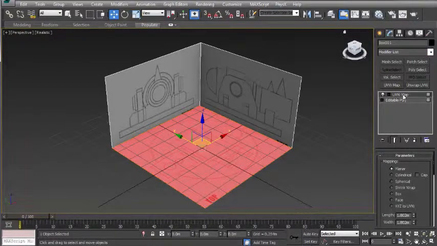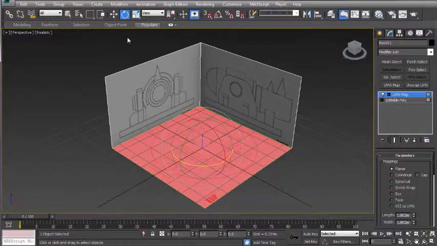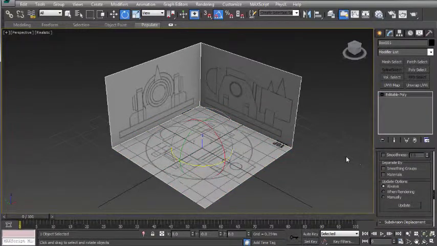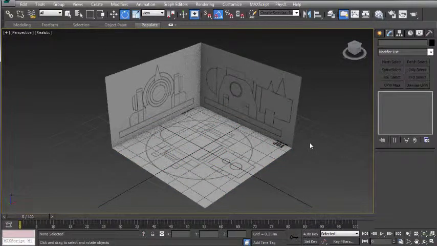Clicking once on the stack, going to the rotation tool, turning on angle snap, and rotating the image so the barrel is facing the front. Going up and right clicking and collapsing all. Now we have our views all set up correctly.